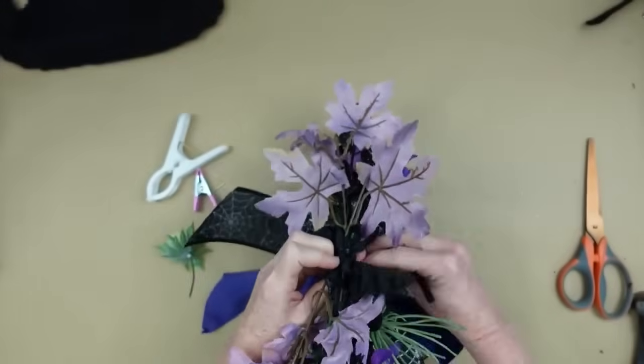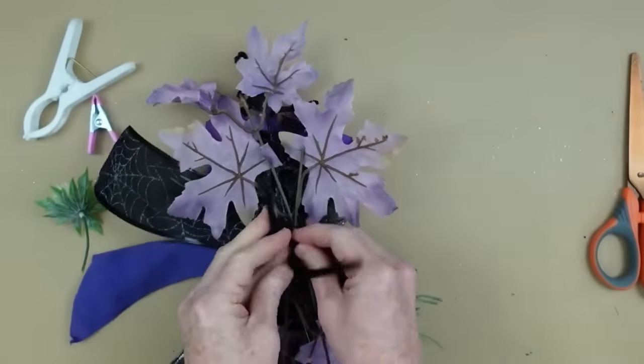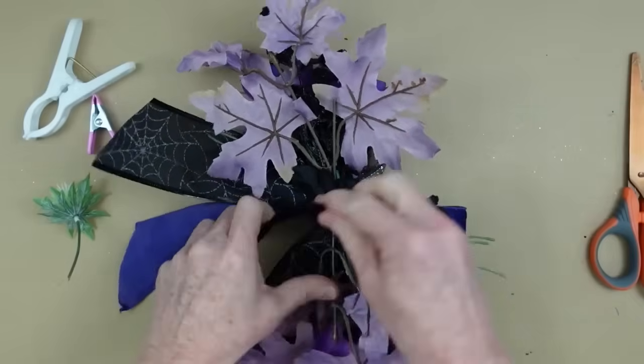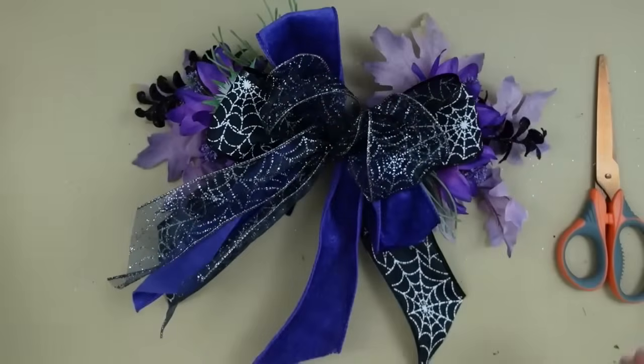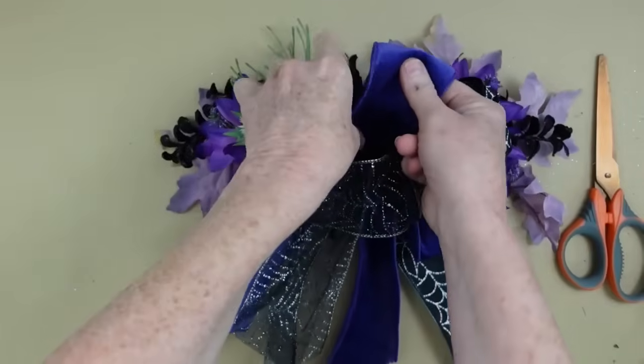To attach it down, I'm just going to flip my little greenery swag over on top of the back of my bow, and I'm going to tightly twist them together. You can leave it on or you can cut it off. It doesn't matter, whichever way you want to do it.